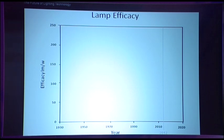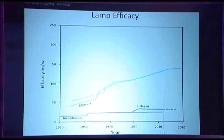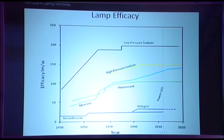It's developing at such a rate that we can't avoid it as a viable technology for the future. To give you an idea, you may have all seen this slide before, but I quite like doing this. This is how other technologies and lamps have developed in the last 100 years. Now, tungsten technology, as I said at the beginning, has had some very significant developments. Discharge, fluorescent, they're all developing at a steady rate. Low pressure sodium, or the orange monochromatic sodium that we see in street lighting, hasn't developed at all. So you can sort of see how steadily but slowly the technology has progressed.